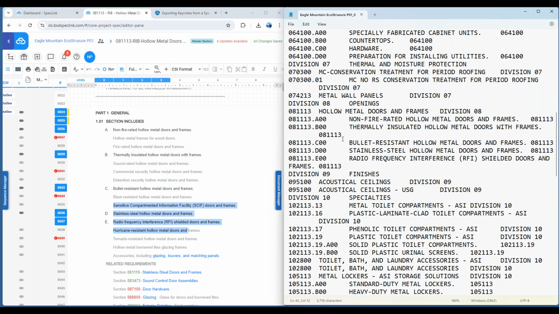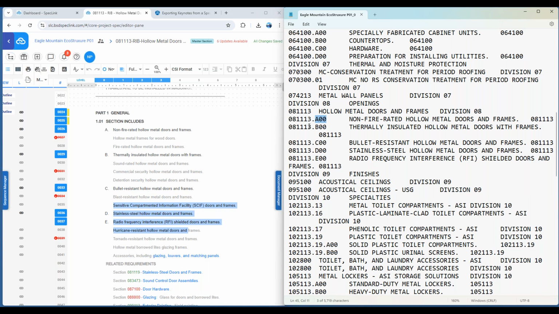So I'm just going to switch over to the right side of my screen so you have a smaller screen than usual. But you'll see that it's Division 8 openings, and we're looking at 081113, which is the section in question. And you'll see that non-fire rated hollow metal doors, that's A00. So we follow a syntax, which is the 6-digit CSI section ID, followed by a sequential numbering, which is a mix of numbers and alphabets. So it's an alphanumeric code, which is A00, B00, C00. So we just jump to the next sequence to begin with.